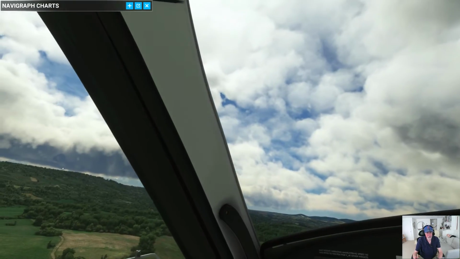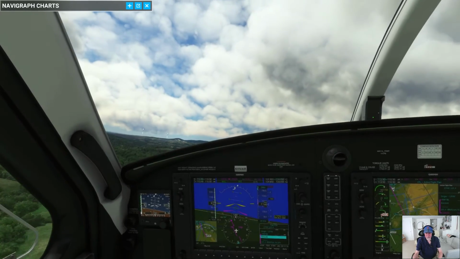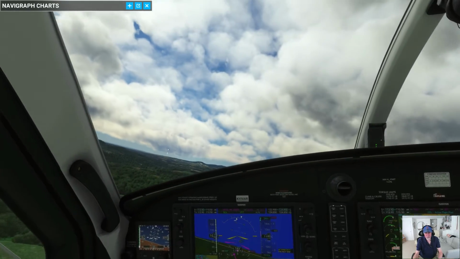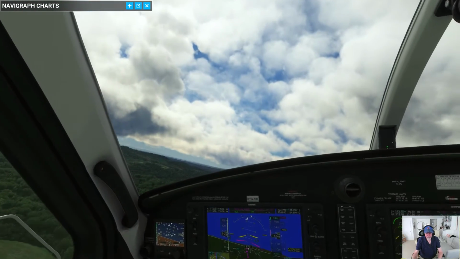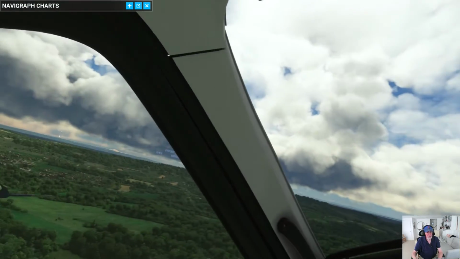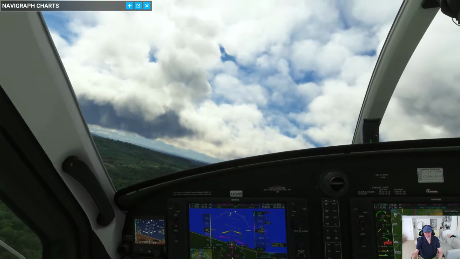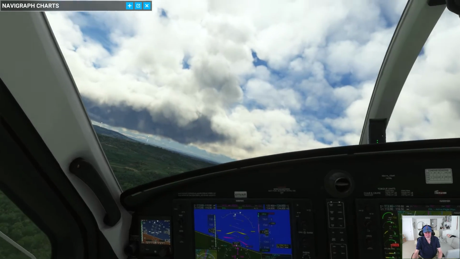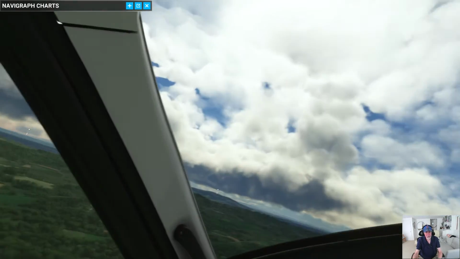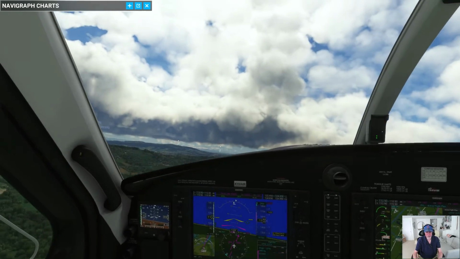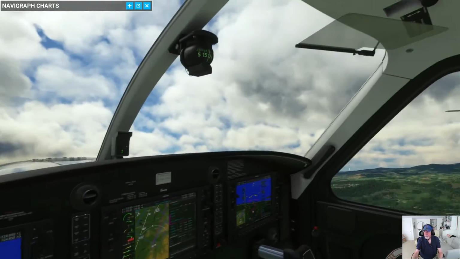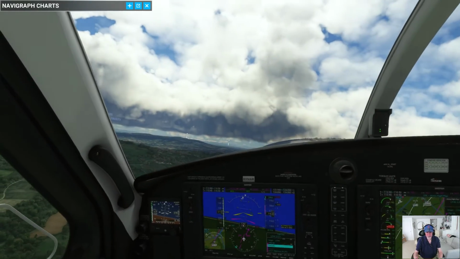The river's over that way, I believe. I want to follow the river. And this part of Provence is more hilly than upriver, which I kind of enjoy looking at.